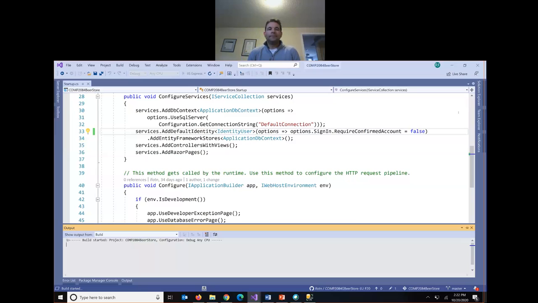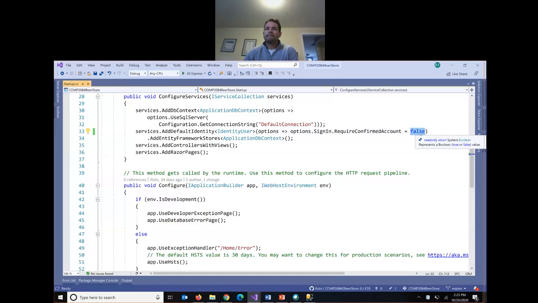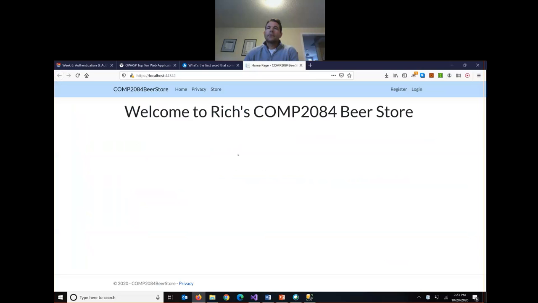I just changed true to false here. So I'll start the app, and we've already got register and log in here, because we picked authentication when we set up our project. It automatically gives us these links.